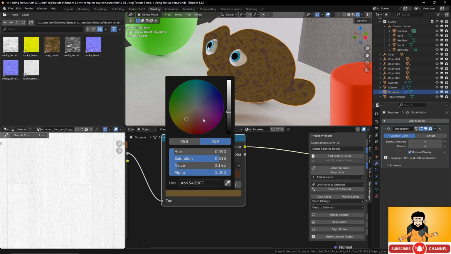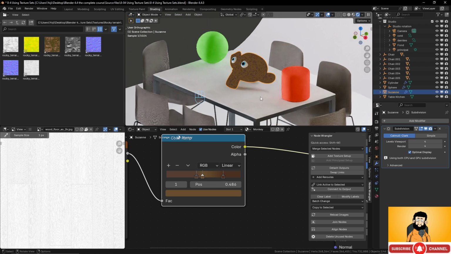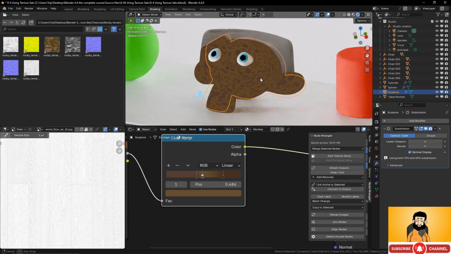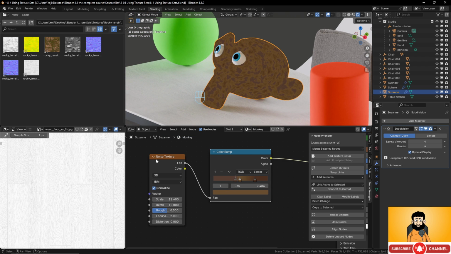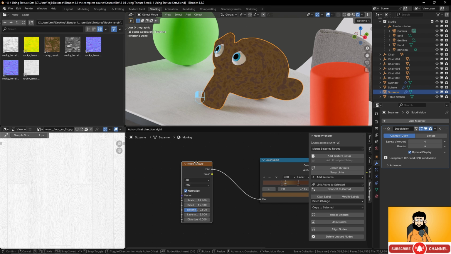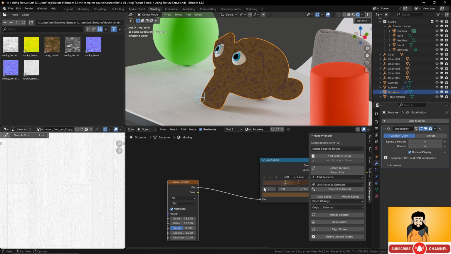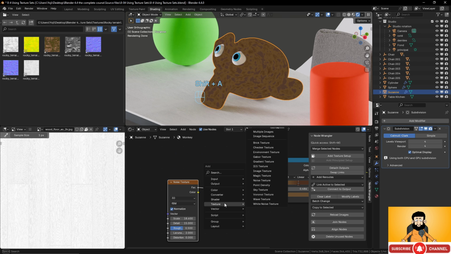And yeah, again, don't change the colors too much. It's just something that has to look in a way like this. So here you can change the noise. For example, here it's a noise texture, but you could plug this in with something different, like another texture. Let's take a wave texture, for example.